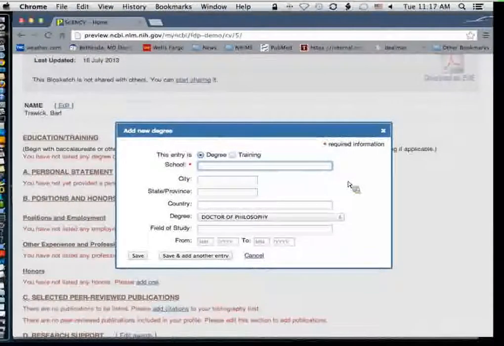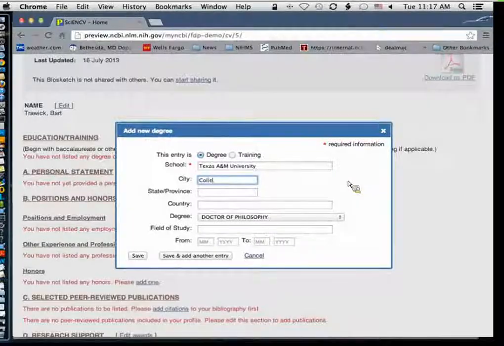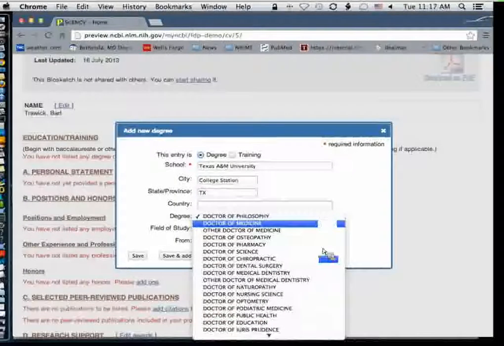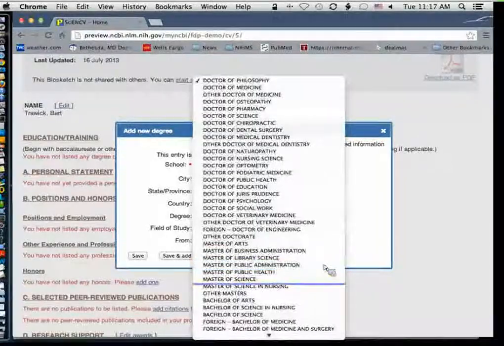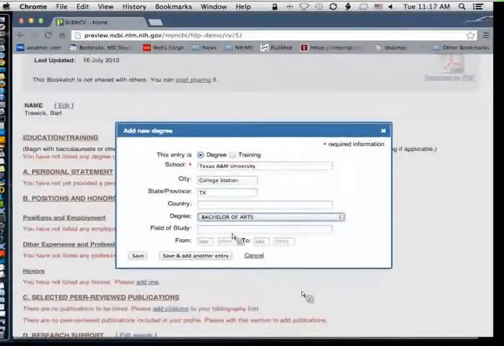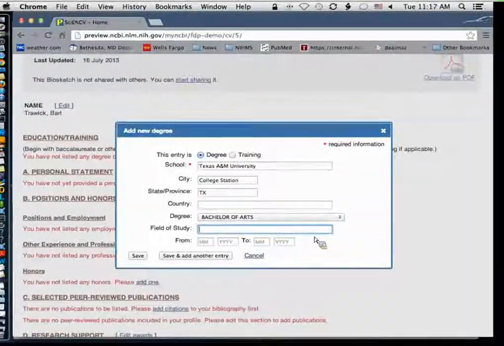So I'll put in my degrees that I want listed. I can pick the degree. We have a whole list of items to choose from.